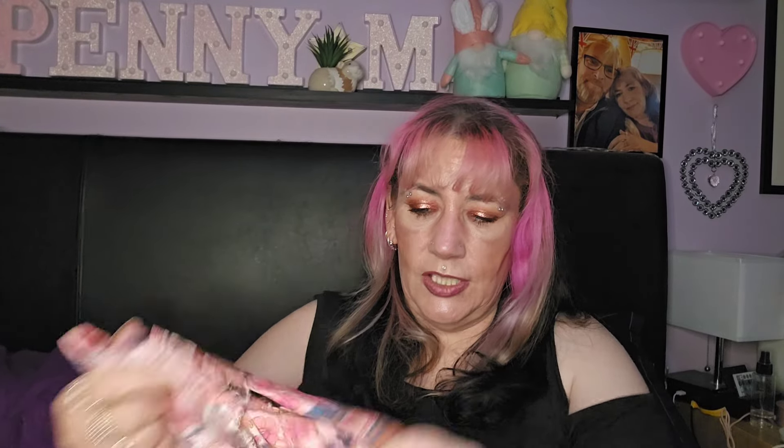I'm going to put that back in its bag because that was my expensive purchase — that one was about £16. I've never spent that kind of money on anything from Shein. But I got one for Lucy too because they did her size in it, so I got her one. We'll have to make sure we don't wear them on the same day.